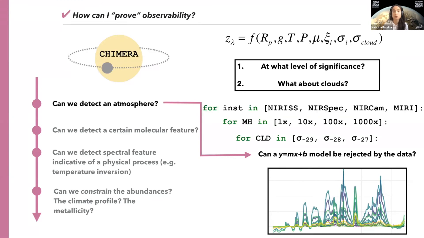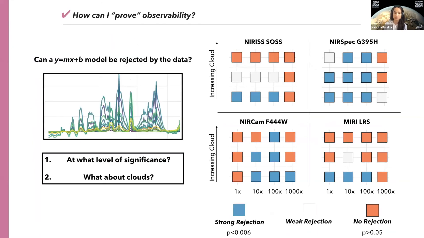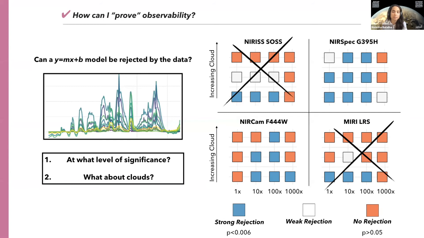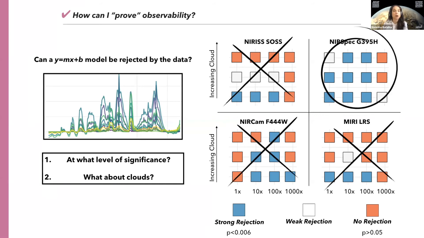The last thing you'll want to do is loop through the different instruments you've chosen, because ultimately our ability to detect an atmosphere should depend on the observational setup. Here are the results for that analysis — all the figures in this presentation were made through the GitHub tutorial that's online. This part of the analysis takes less than a minute to run. Not only are we proving whether or not a scenario is observable, we're also getting intuition for what observing modes are best for atmospheric detection. NIRISS and MIRI can only reject a flat line for three of these cases, and although NIRCAM and NIRSPEC are semi-comparable, NIRSPEC pulls ahead slightly, probably because of its slightly longer wavelength coverage.